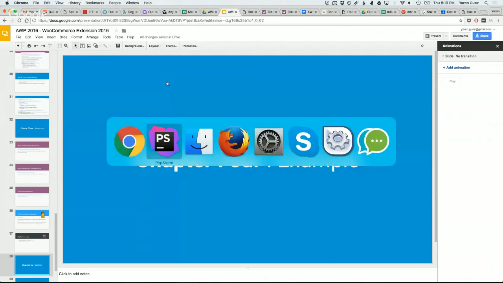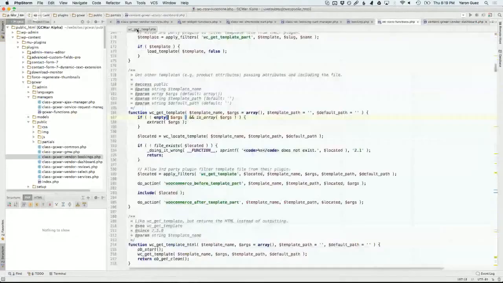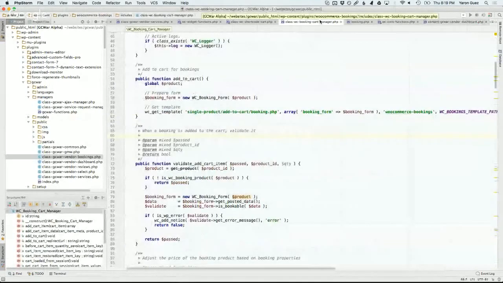a real-world example. So in my plugin, I needed to add additional times to a booking. I was actually extending the WooCommerce Bookings extension. I wanted you to be able to choose multiple times and have those times both show up in the cart and show up in the back end. Now, I'm not going to go too far into how I got them to show up and to select them because that was really complicated. But to show you once those fields were passed in, how they were saved, I can show you that.